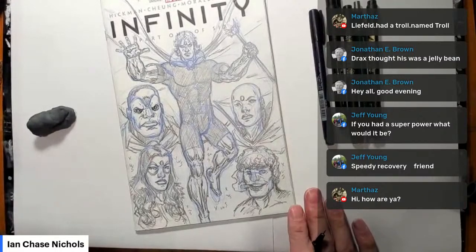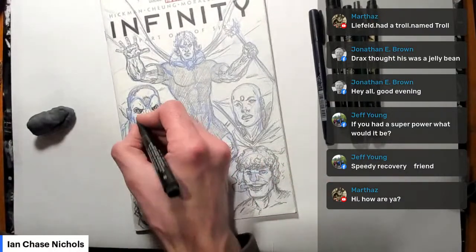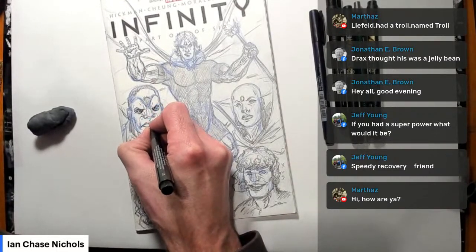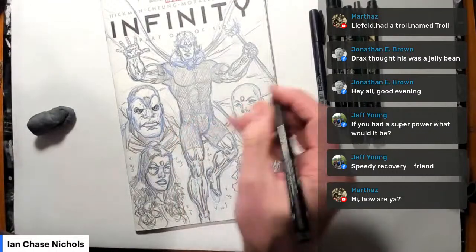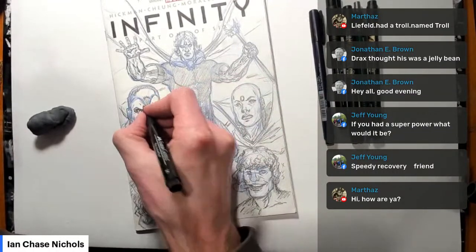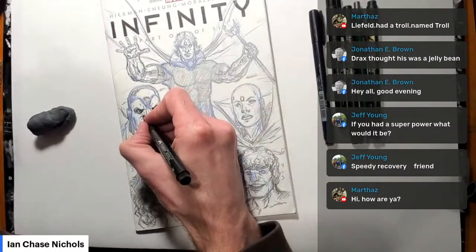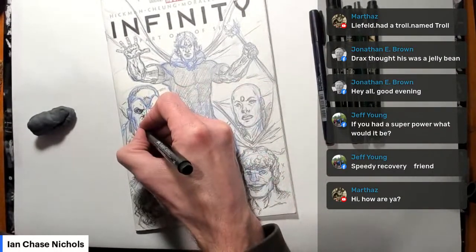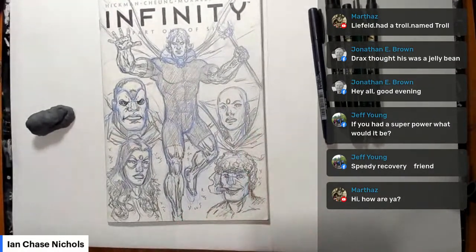Martha says Liefeld had a troll named Trilly. I vaguely remember that. I did not read a ton of the Extreme Studios books, but I think that character showed up in Image Zero or one of those books that had other characters in them. Yeah, I definitely never had anyone ask for Warlock in the Infinity Watch.